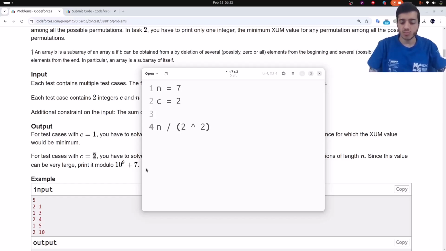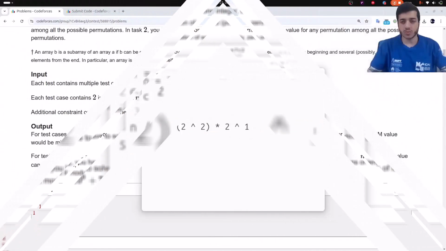Then we multiply all these numbers by 2 to the power of 1. It's like if we want to count numbers from 0 to n that have 1 in their bit, we can follow such a formula.